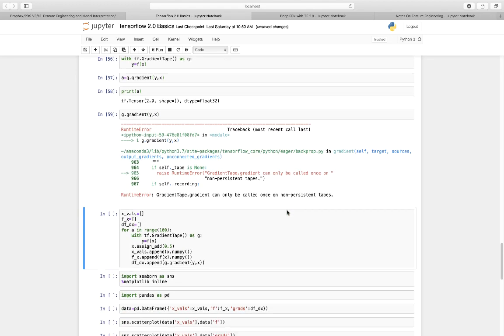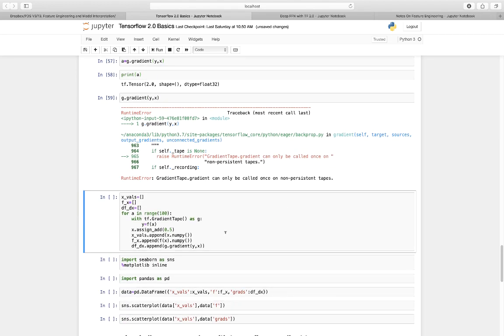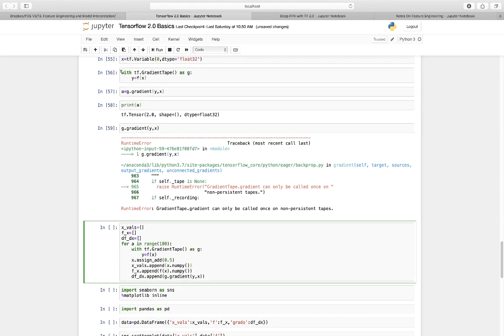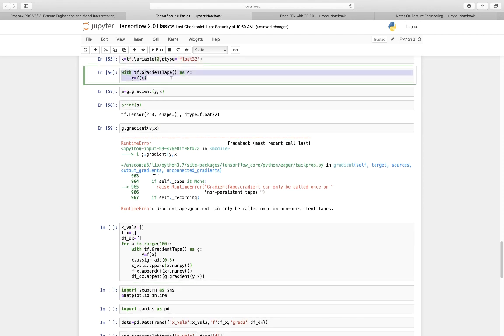Okay, so let's say I wanted to calculate gradients of this function at multiple values, at x equal to 0, 0.5, 1.0, 1.5 and so on, essentially in intervals, and I want to see how the gradient looks. In that case, I will have to write a for loop where this bit of code goes inside the for loop, so that this is being run again and again for every iteration, so that I can access it again and again.